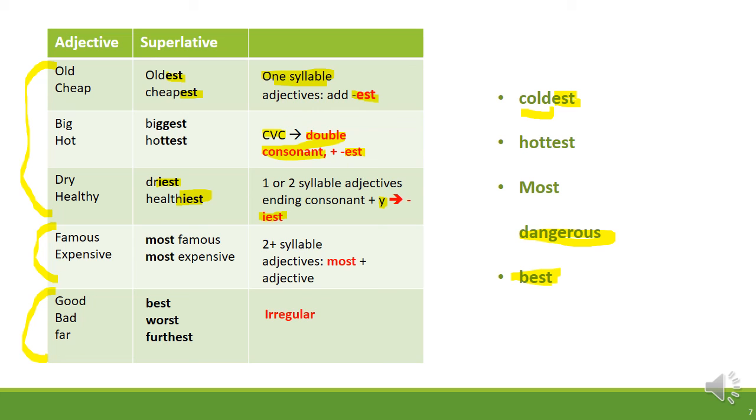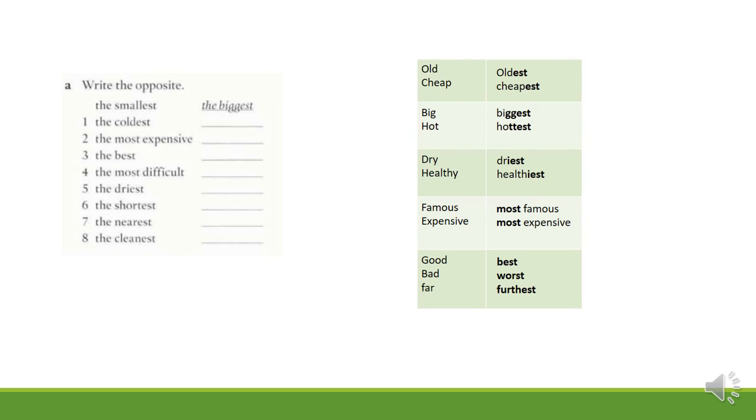Are you ready to practice? Remember the spelling rules. Alright, let's start practicing. In this case, you have to write the opposite, using the superlative form. The opposite of small, precisely, it's big. That's why the opposite of the smallest is the biggest.